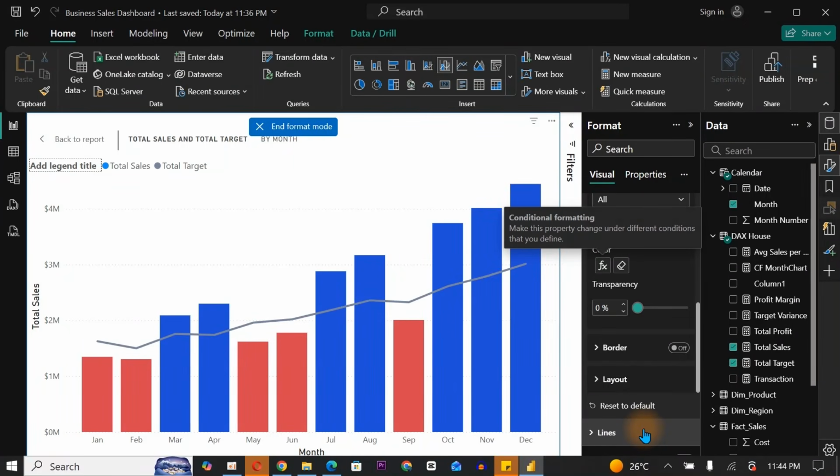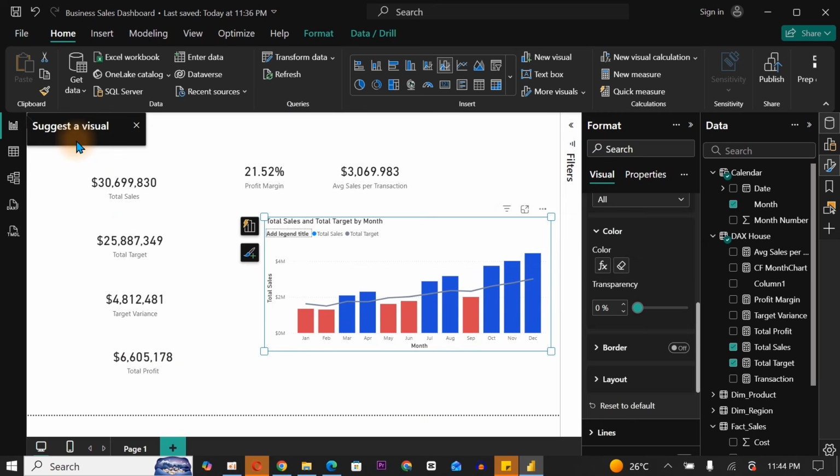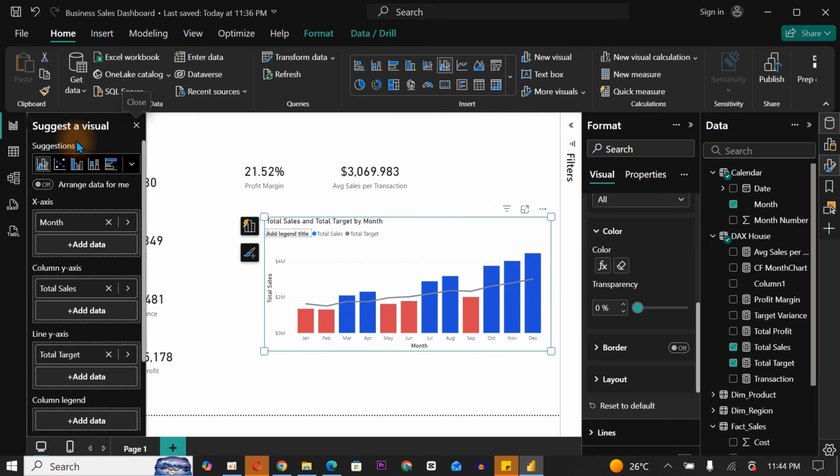Here we go. So now we can quickly spot the months that are below and the months that are above. Can you see it now? So colors sometimes communicate better than you looking at the numbers that are attached to your visualization. So what is next? We have to actually format this particular chart because right now it's not looking cool.